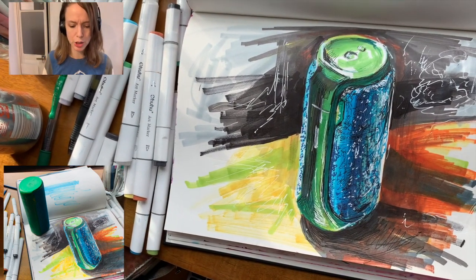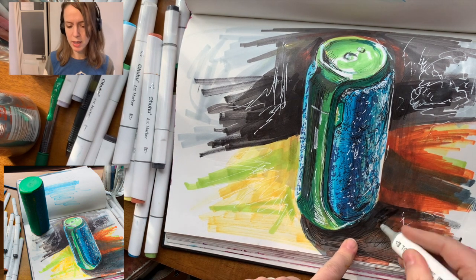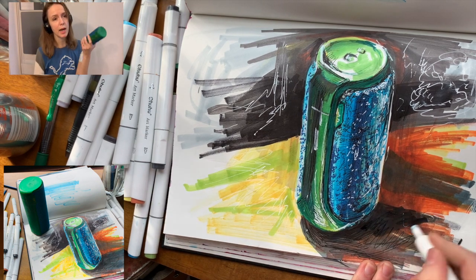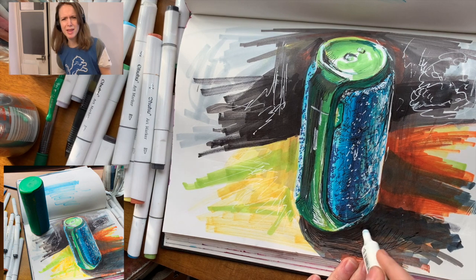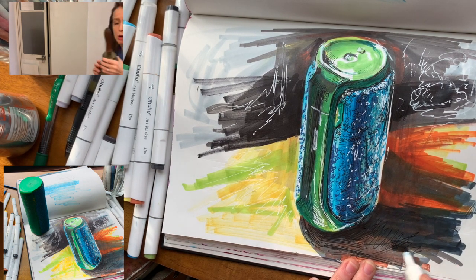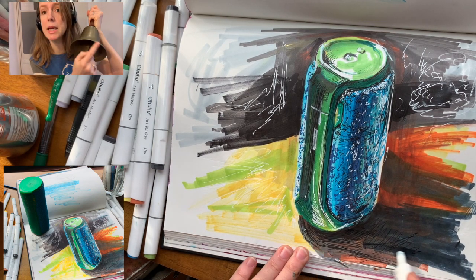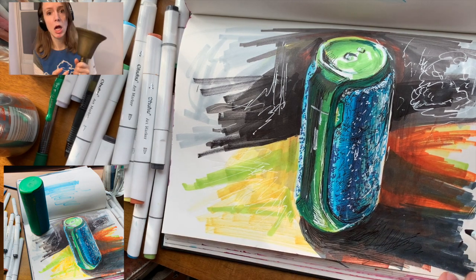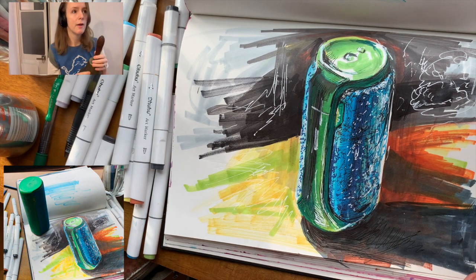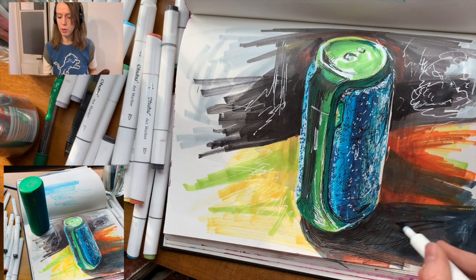So yeah, I challenge you to like this challenge of drawing things that are in your life. Again, I'm focusing on cylinders, but everything has ellipses. Check this out. Look at this bell. Why I have a bell, I don't know. But that's an ellipse. So go ahead and look around your space. Find things that are cylinders, and look around and be like, what can I draw?